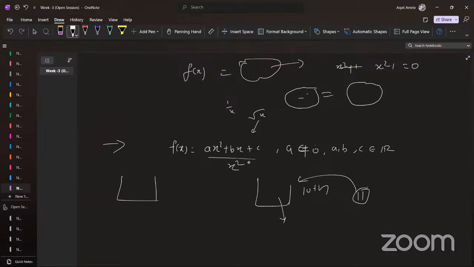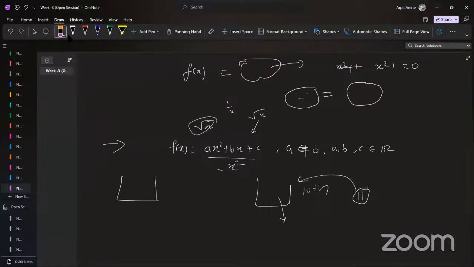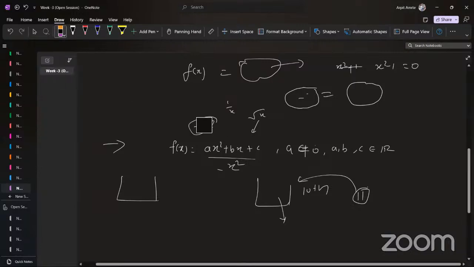In that case, this function is known as a rational function. What about this term? For now, there is no such name for this kind of function. We will say this is just a function. But some of the functions which are very helpful in our future, we will give names. Why is this not erasing? I don't know. In the last class, this was not working properly. So what is a rational function? We will discuss that later.